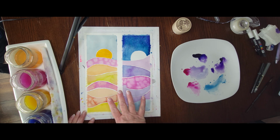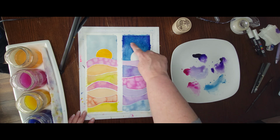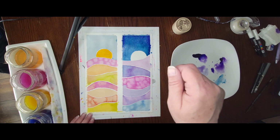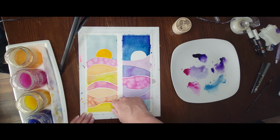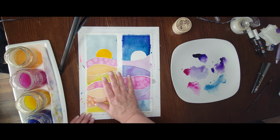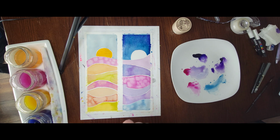So set this aside and let it dry, or go hit it with a blow dryer. Just keep in mind, if you've got spots of really wet paint, you want to hold your blow dryer up a good distance from it, because the blow dryer is pushing air. It's going to push your paint around and might make the paint do things you don't want. So hold your blow dryer up good and far away from it if you're going to do that. We'll let this dry and then we'll come back and do all the embellishments, okay?